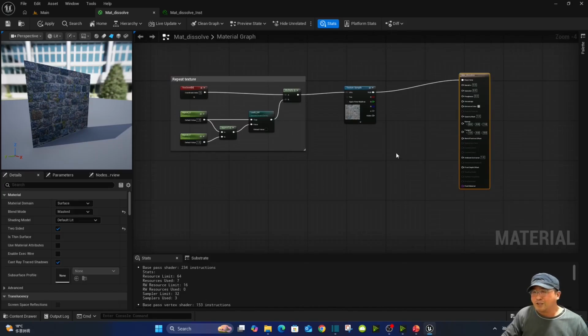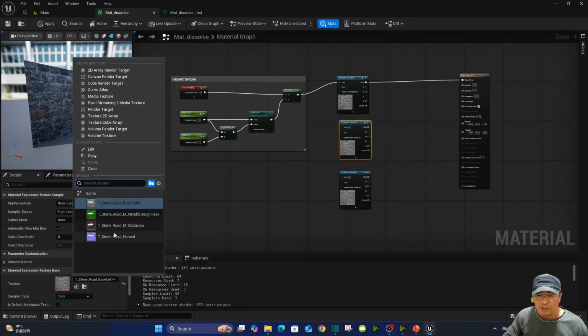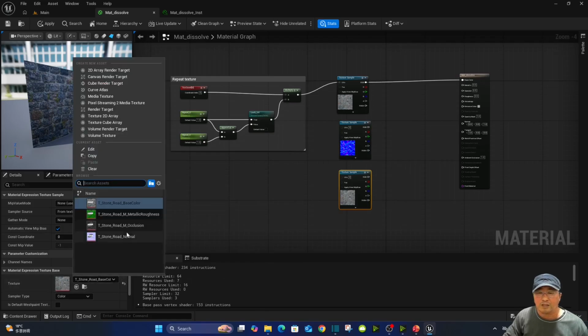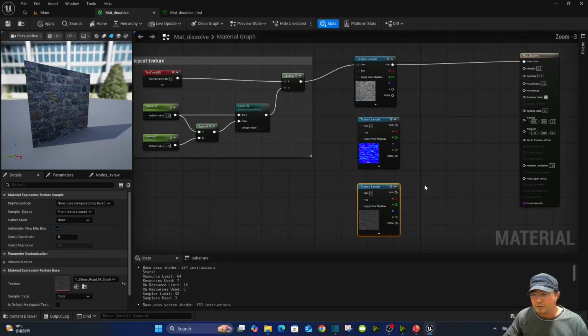And we can import the rest of the textures. So we select this one, and then we can press Ctrl D twice. So for this one, we can change the texture to the normal map, and for this one, we can change the texture for the occlusion. If you don't have the occlusion, okay, don't worry. You can use either a displacement or bump mapping.